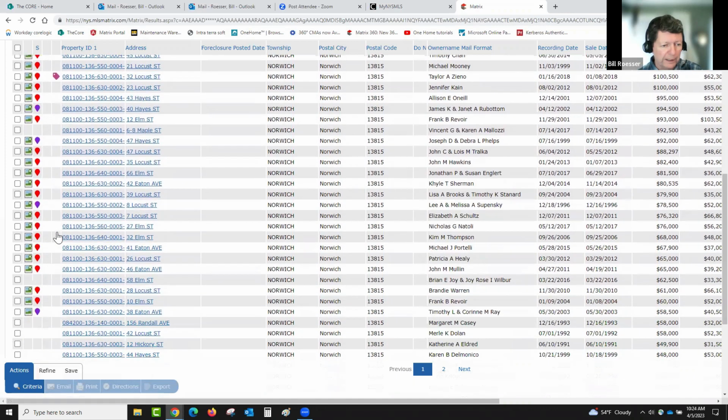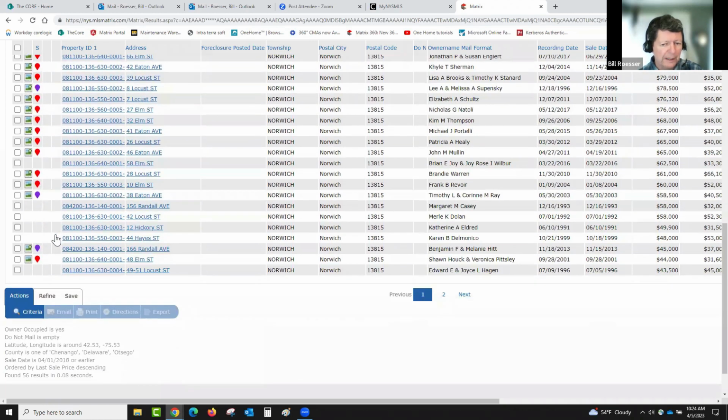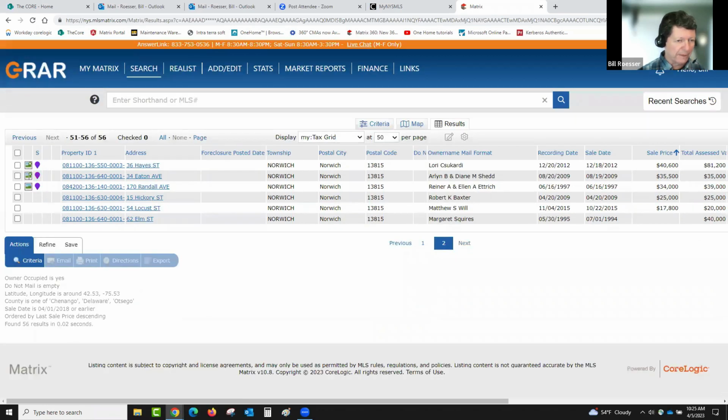And then I'll scroll down, and one thing I'm looking for is I want to make sure I don't have any little green bubbles. If it's green, that indicates that it's currently an active listing for some other agent. I would not want to send a flyer if that's the case. So I'll make sure I don't have any of those. Remember, we got a second page. Let's go back that second page too and just double check that one. Okay, so I've got some expireds, but none of them are green. So I'm good to go.